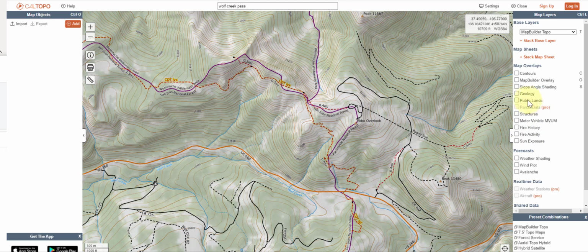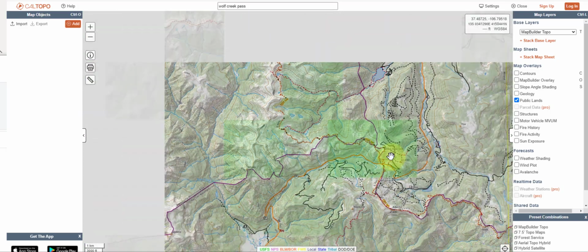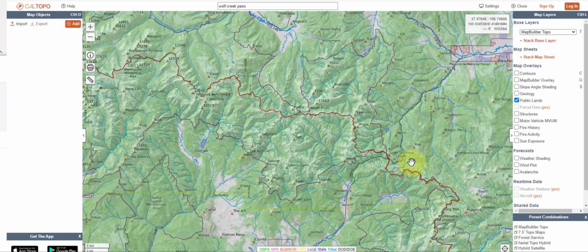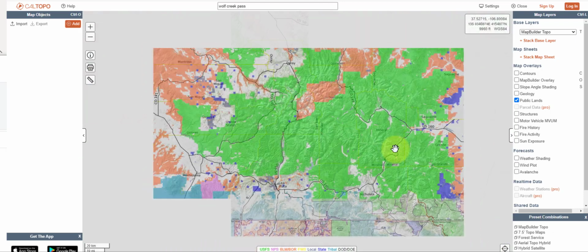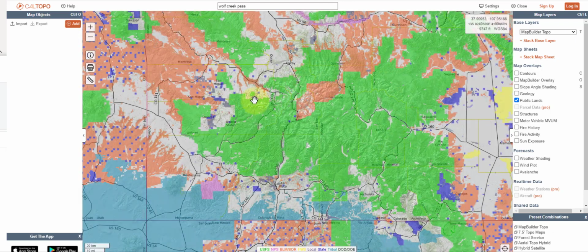but I find myself using in my daily life pretty frequently, are maps of where the public lands are. So you can see the scale or the legend down here. So this is all U.S. Forest Service land. If I'm looking for BLM land for whatever reason, I can look for these sort of brown or orangish regions. If I zoom out, you can see that this is a huge national forest area, but you can see how the public lands move across this sort of southwest region of the state.